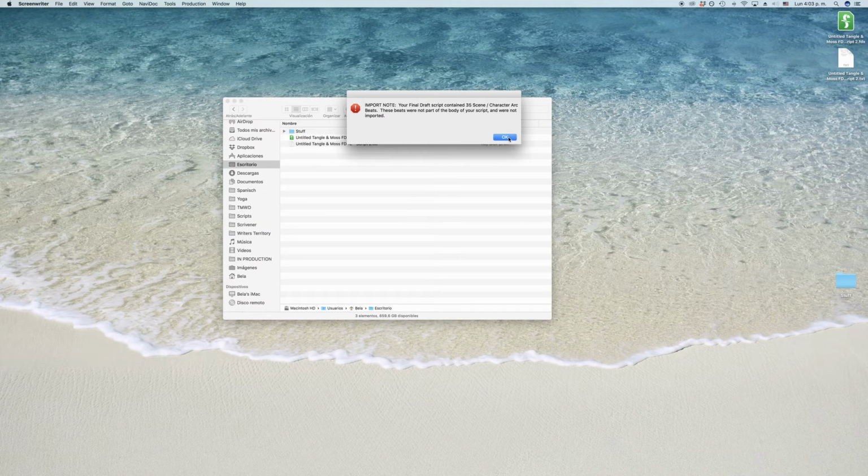Also, you might get an error that some other unspecified elements could not be imported correctly and that Screenwriter wrote them into an XML log file. That log file is called "error log from importing final draft .fdx files.txt", and it can be found in the same folder where the Screenwriter application is stored.